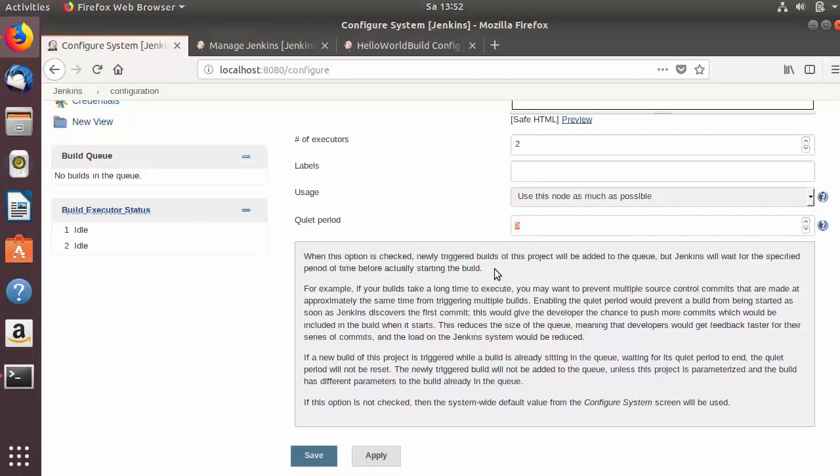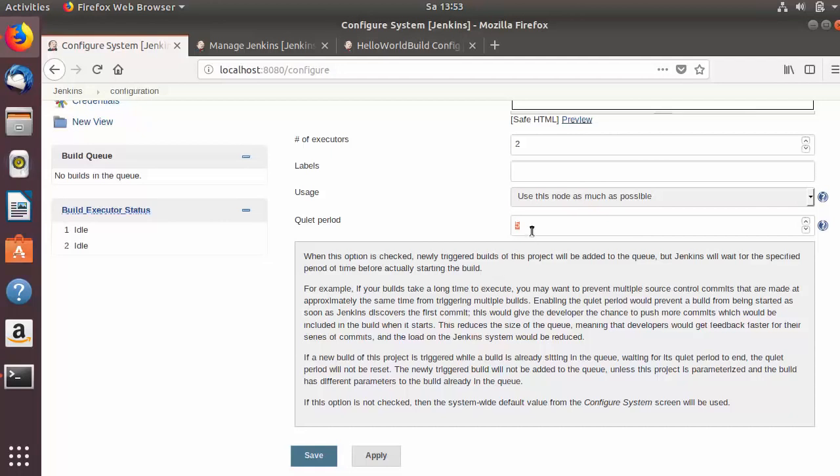So sometimes, for example, you use the source code management system and your committing will take some time, or when you push your code, it takes some time to get into your GitHub repository, or for any other reason, for example, your jobs take some time to start.